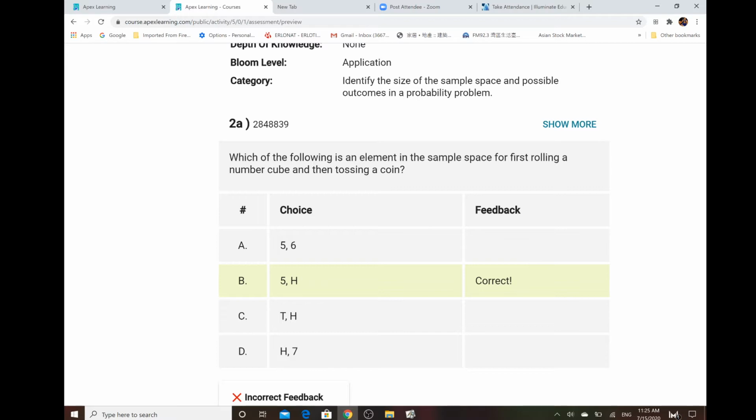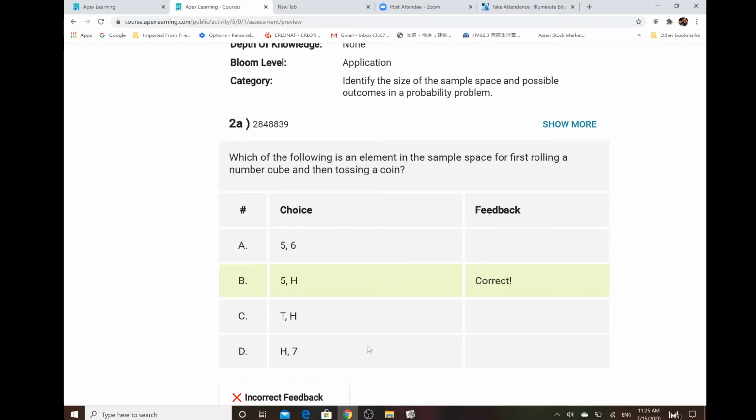So for the things we need to find, the sample space: the first one is always coming out with the number, and then the second one is always either the head or the tail. So the one that's correct is answer B right here. It's always the number first, and then the second would be either the head or the tail. The rest of those are wrong. This one is just number, head, tail, and this one just swaps the outcome of the sample space.